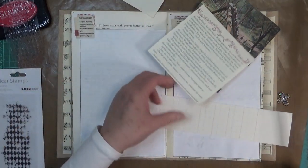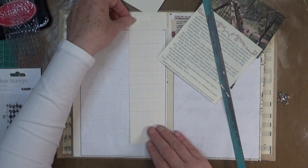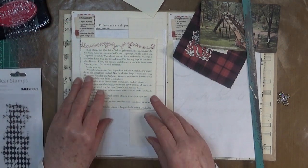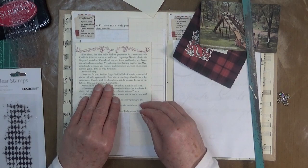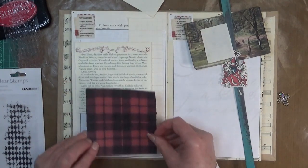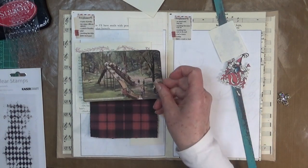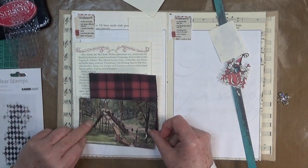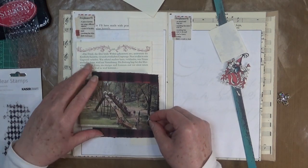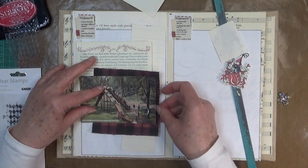Okay, now the ledger paper, I think I might put it that way, and I might pop it right there, just because. Maybe up there. Yep. Okay. Maybe a little bit more over, so it's not sort of in line with that. Now this is background as well to me, so maybe there. Let me see. Ooh, top, bottom, or there. I think there's nice. Maybe a little bit up. Maybe move that. So a little bit there. And again, try not to get everything too lined.